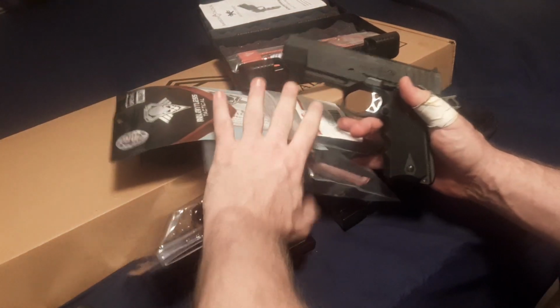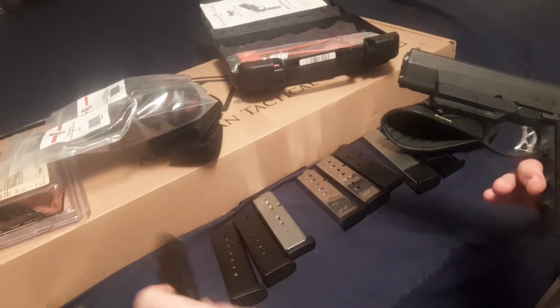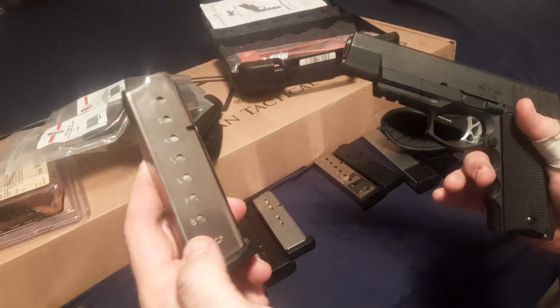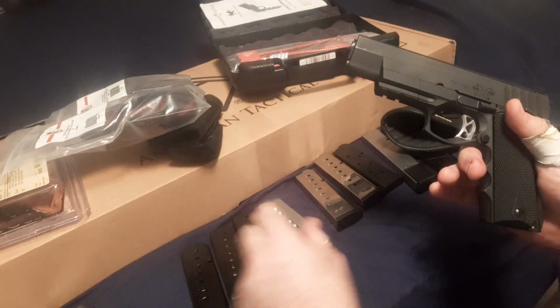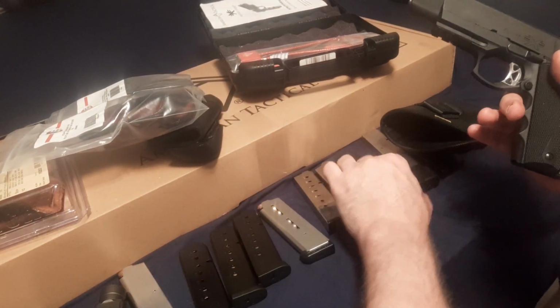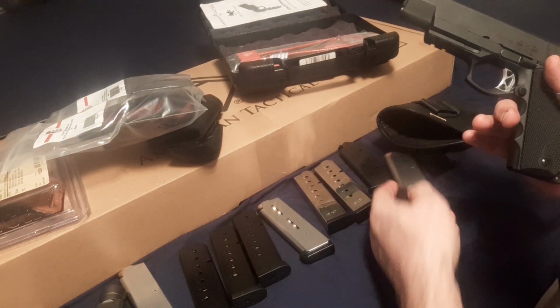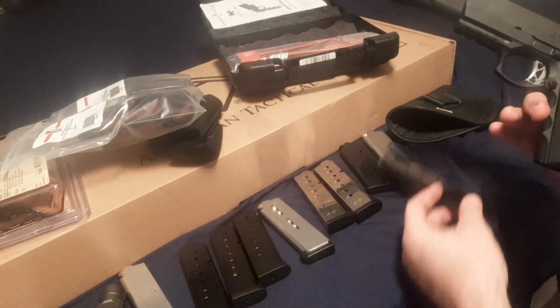Okay, so guys, I'm just going to show you quickly. I'm going to try it out with all these different magazines. Got 3 of their ATI magazines that look pretty similar to the ACT magazines. Got 2 of those. Got a Wilson 47D. Got 2 of the 10-round Wilson Combat. I got a Shooting Star CM8 or whatever magazine. Pretty good quality magazine. And even a 10-round McGar magazine.